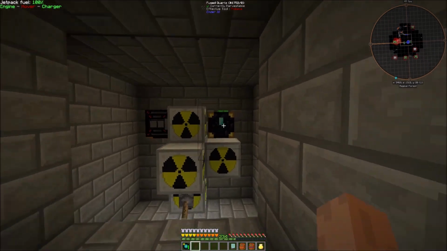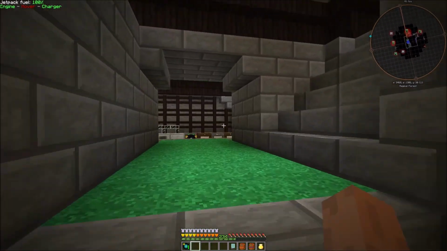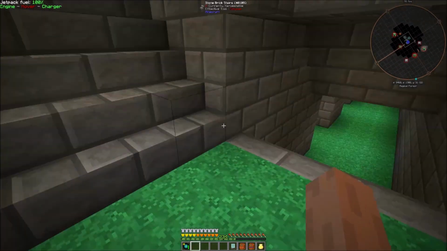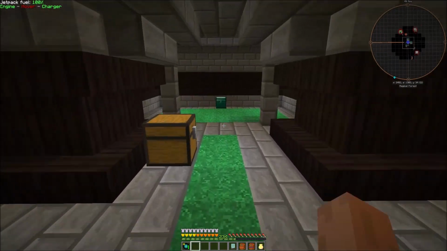This is the first cycle. You can see I don't have the node on this side. It's because I don't have a filter, so I don't want to start pulling out everything. Anyway, let's go back over here.